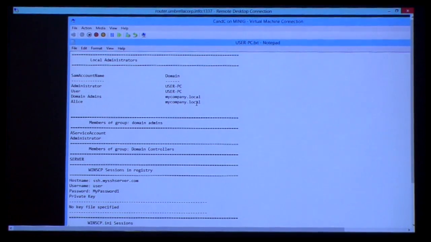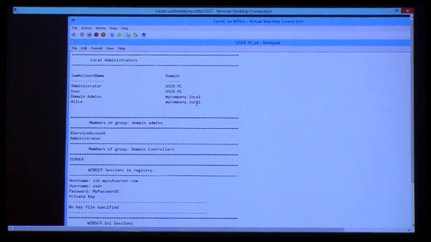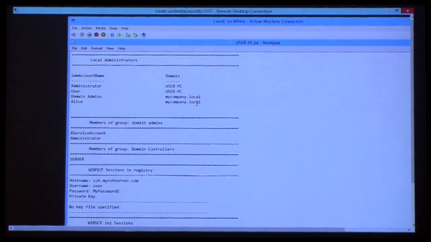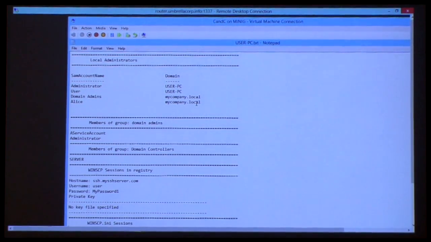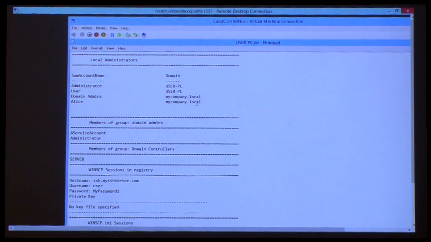Why did he laugh at me? It's very easy to find WinSCP session information. And there's a Metasploit module that will allow you to decrypt all of the passwords if you've selected that option to save them. I simply got the Metasploit module, looked at the code, reverse engineered it so it runs on PowerShell. And so now there's a PowerShell module that will convert these passwords out for you.